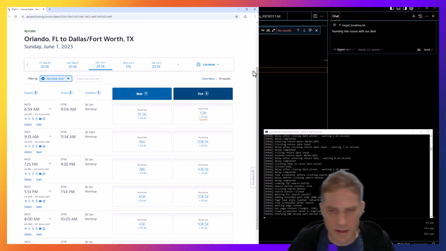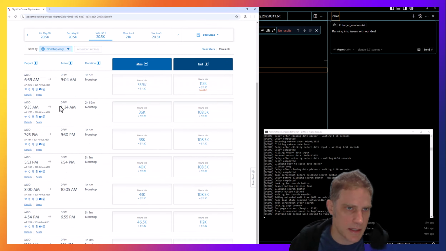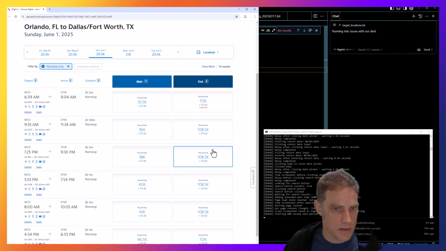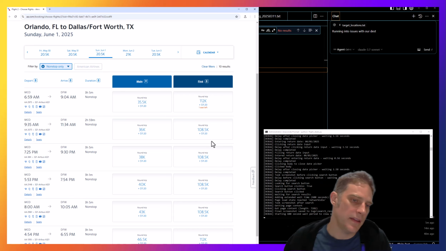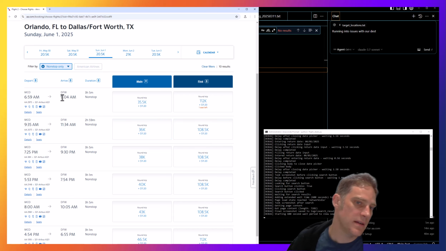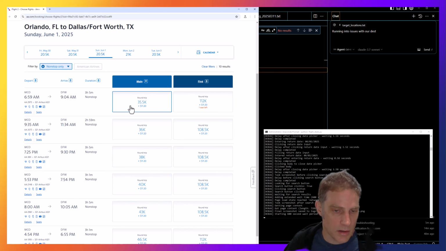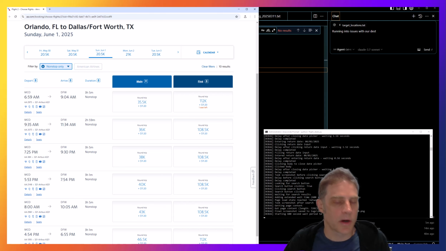I think it needs to go down a little bit further because it has this up here, the first selected flight. It keeps these filters, so it can take a screenshot and then send that back. And that's actually the information that we need. So it'll extract this and this price here, and then the price in terms of miles and the fee. I think that could actually work. So let's give that a try.